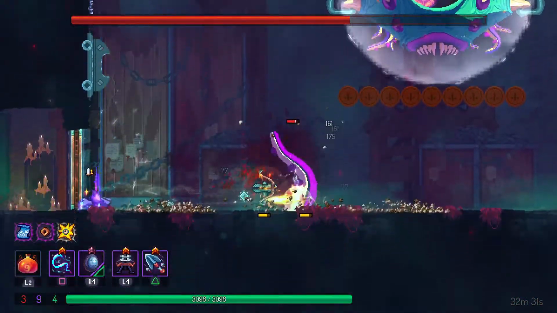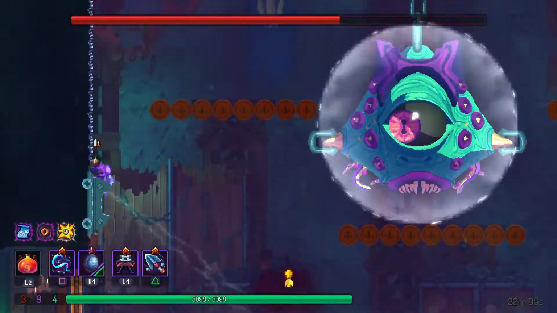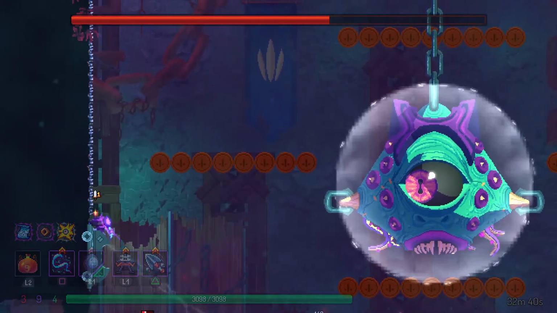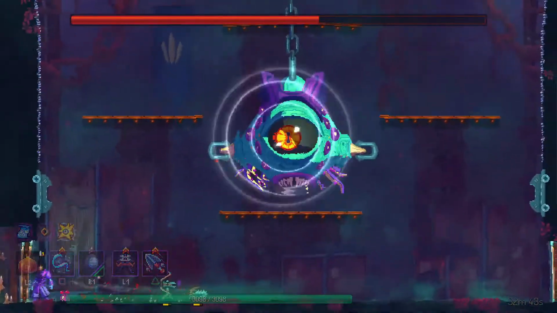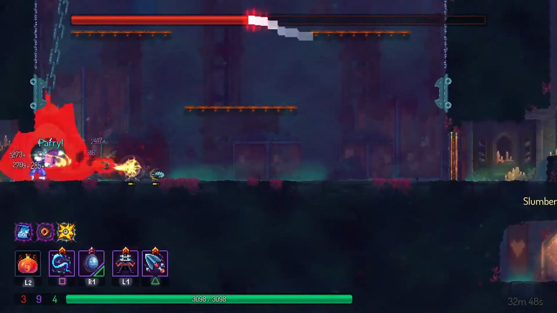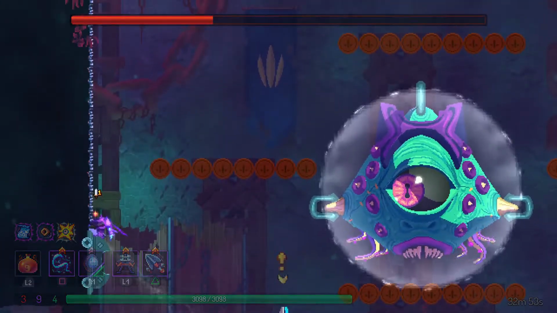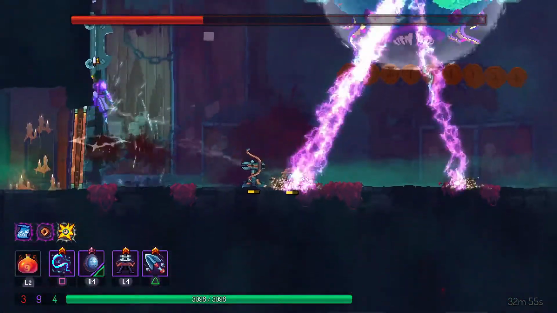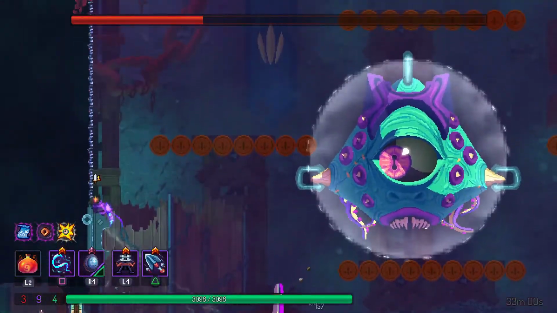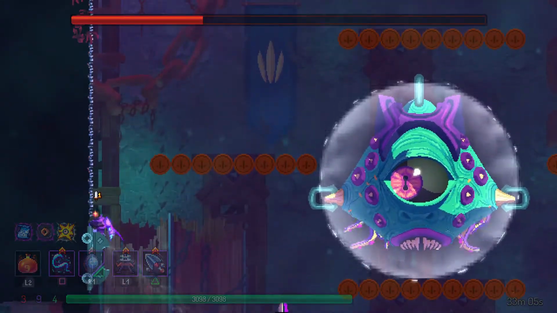I have to be wise here. Wow, my turrets are living up to my expectation. They have enough HP. Parry that? Yes. Wow, my E-Whip is really carving enough damage. Go. It won't hit me here.